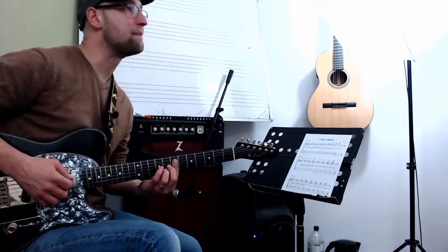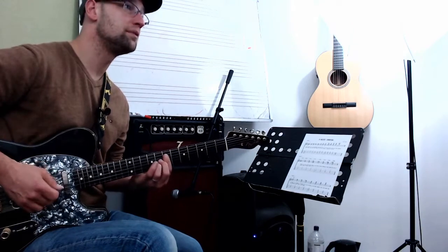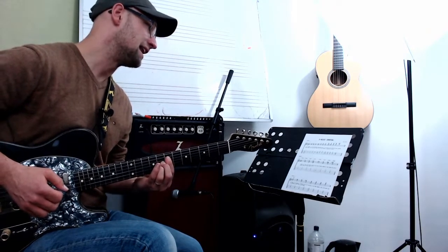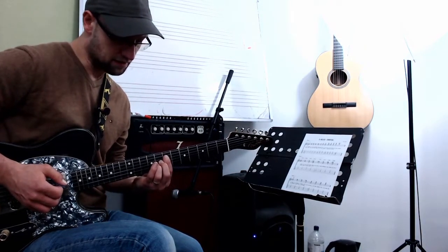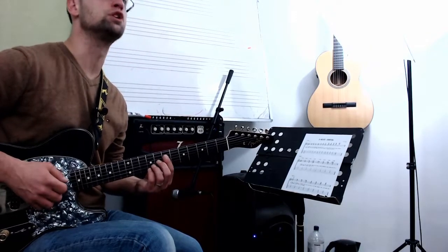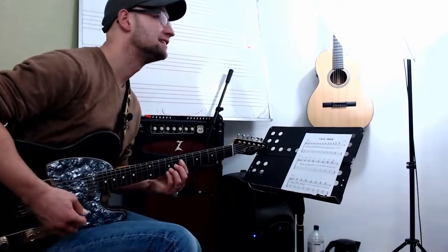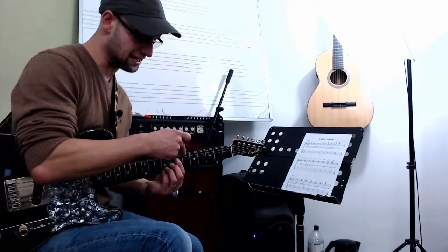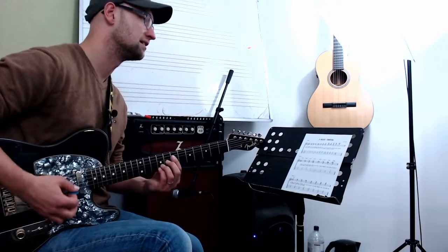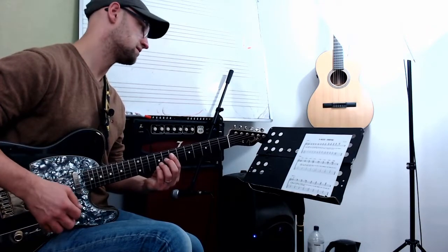Then here I'm adding a couple of notes, a sharp 11 on the top. This one is actually a really useful chord. And then the last one, we're putting a sharp 9, sharp 5, so we're putting two alterations in. I really like that. That's a lovely warm sounding chord. 7, 8, 9, 9.